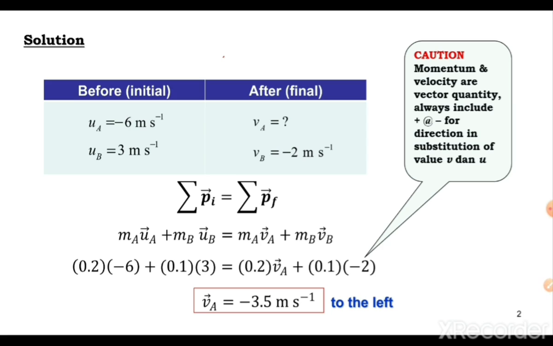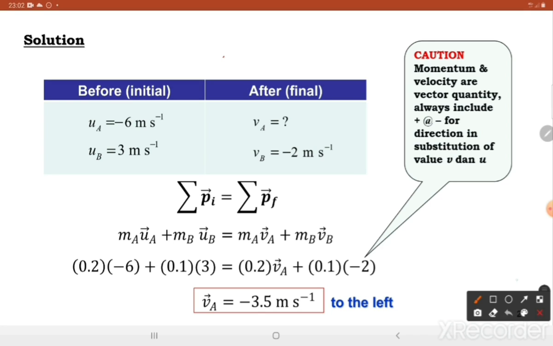So ensure that when you're using this principle of conservation of linear momentum, whether for 1D or 2D collision, don't forget to always consider the sign convention for U and V. The standard sign convention for U and V is: if the motion is to the right, U and V is positive, to the left is negative, upward motion is positive, downward motion is negative.